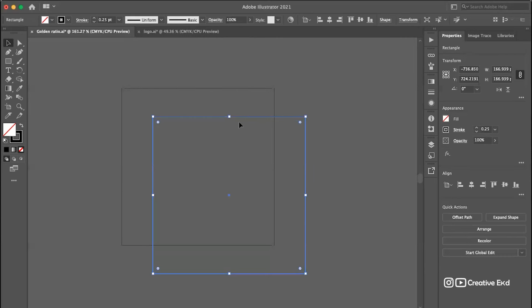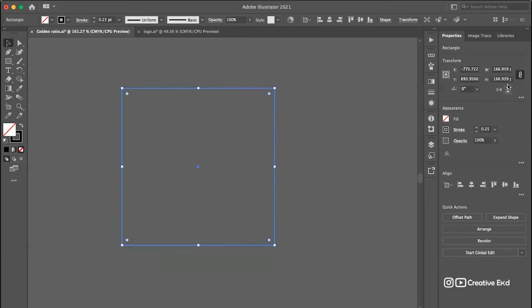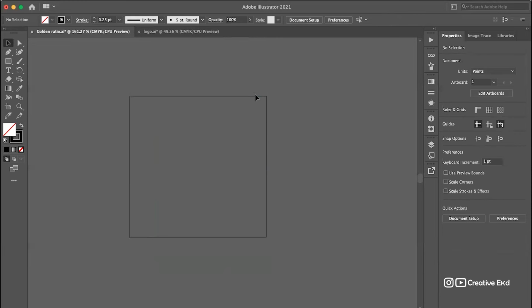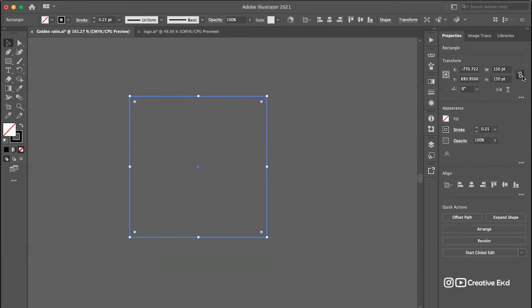Let me make it more precise. Let me say here is 150, right? So we have 150, and why is it working like this? Because I've linked it. If I link it, anything I put in the width will go to the height. So I have 150 here, so I'll divide it by 1.618, right?